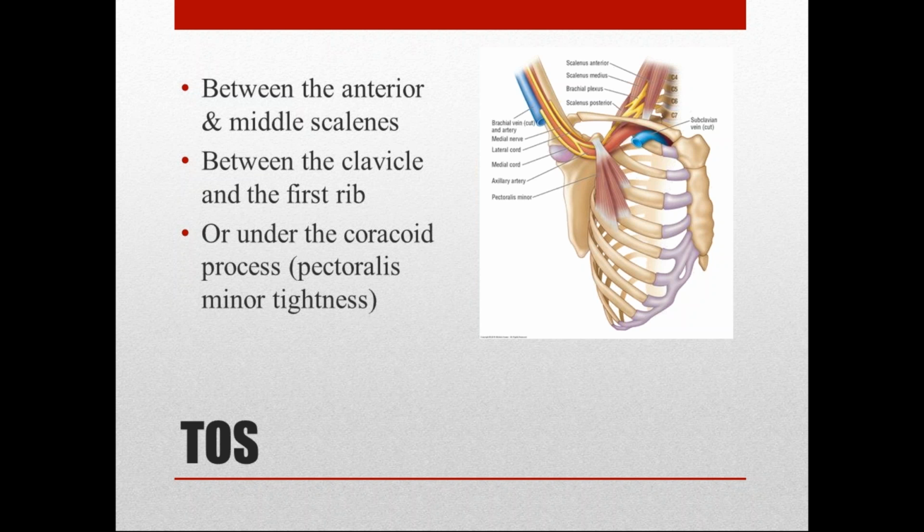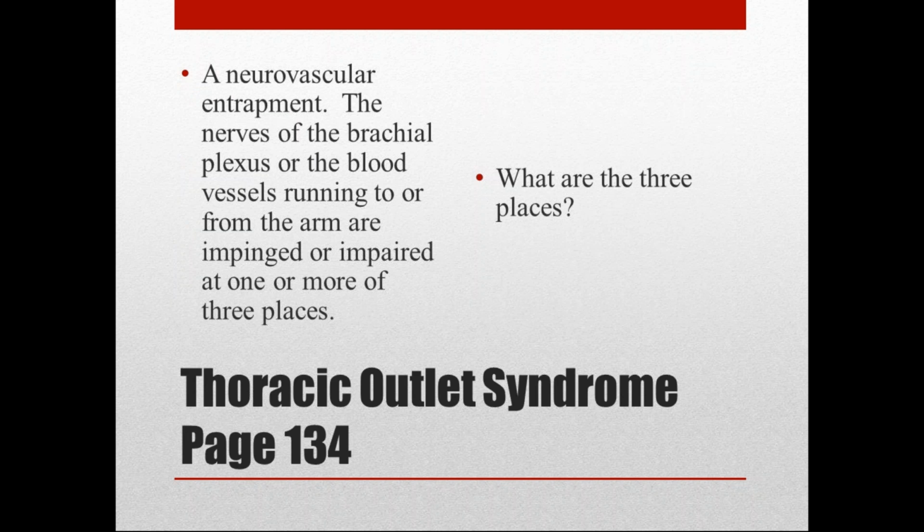So has anybody ever heard of a cervical rib? That's when the transverse process for C7 can grow really long. So here's C7. So if that transverse process was really long, that could compress in there as well. Okay, so that would be a fourth cause, but it's not near as common. Okay, these three are pretty common causes of thoracic outlet syndrome.